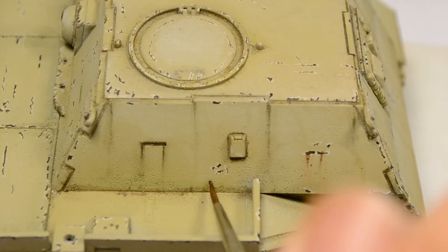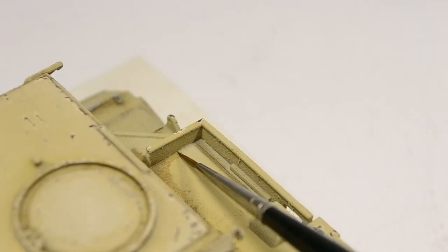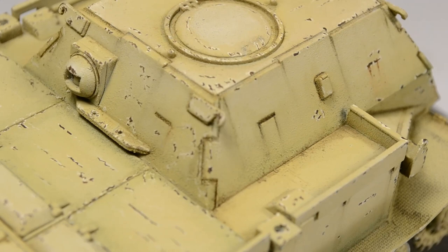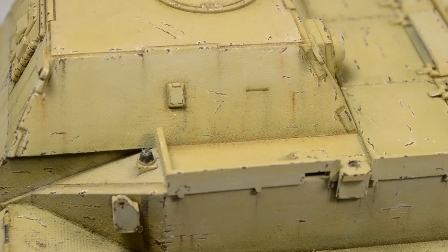The edges of the casemate are darkened a little with an earth effect — another enamel product from Ammo by Mig's Nature Effect series. I just frame the corners and round them out, giving the impression of accumulated dirt, grime, or dust. This is done on almost all horizontal surfaces. I showed only one section because I treated each section separately — whenever I had half an hour or 10 minutes I'd do one or two sections, and over the week the complete vehicle came together, rather than sitting down for four hours at once.